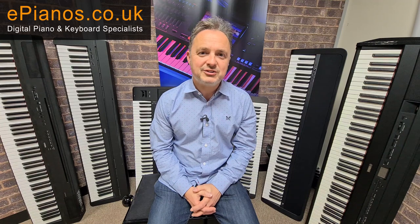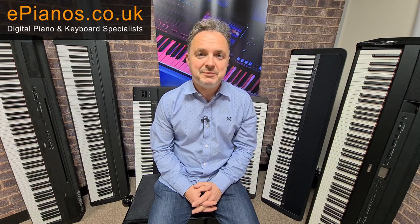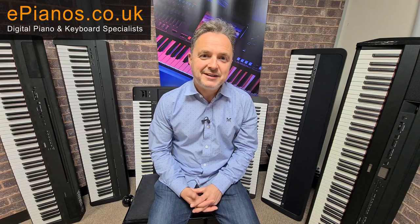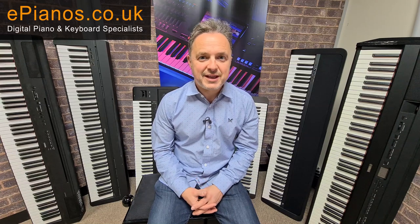On the pianos, the main thing to say is: the more you spend, the longer it will last. If you're learning to play the piano you'll eventually aspire to something very close to a real piano, and the more you spend the better it's going to be. Going to a lower model straight away is fine — it will prove you want to continue — but I think you'll wish you'd spent more. My advice is spend as much as you can, because it will take you a lot further, encourage you more, and you won't grow out of it too soon. If you go up to the wooden-key instrument you probably won't ever want to change it.